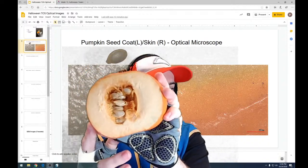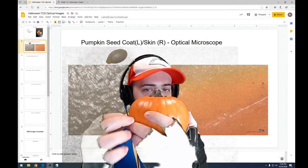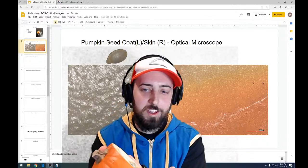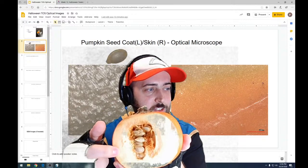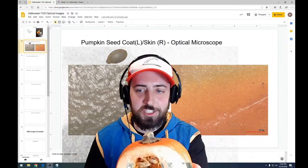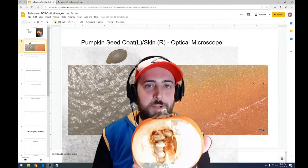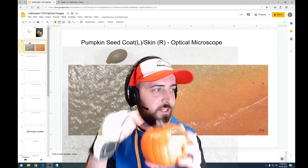Today I need to define a few parts of the pumpkin. We have the skin, which is the tough exterior. You see it's got ridges and things like that. We have the stem. I believe this is called the blossom end. Then we have the internal cavity, and this is the actual flesh inside. And then we have seeds and fibers and all kinds of what I think we just call the guts, or at least that's what I've always called them. This is what we remove when we want to make a jack-o'-lantern, when you carve a face into the skin and then put a candle in there.